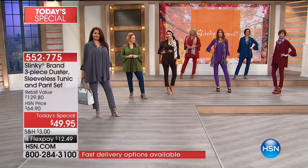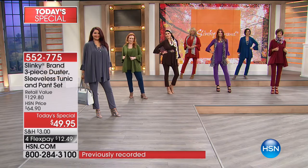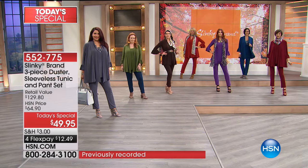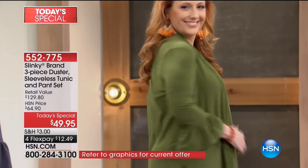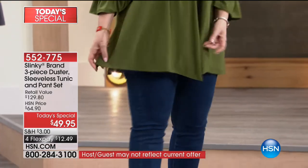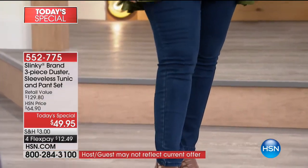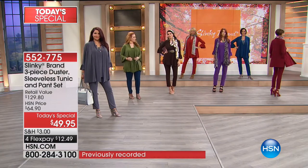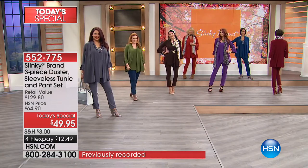We're going to show you how you can take that jacket - you're going to wear it over all your dresses, back with your pencil skirts and midi skirts. All these pieces are going to mix and match with everything in your wardrobe. If you're a petite customer, do not wait - the petites always sell out right away.